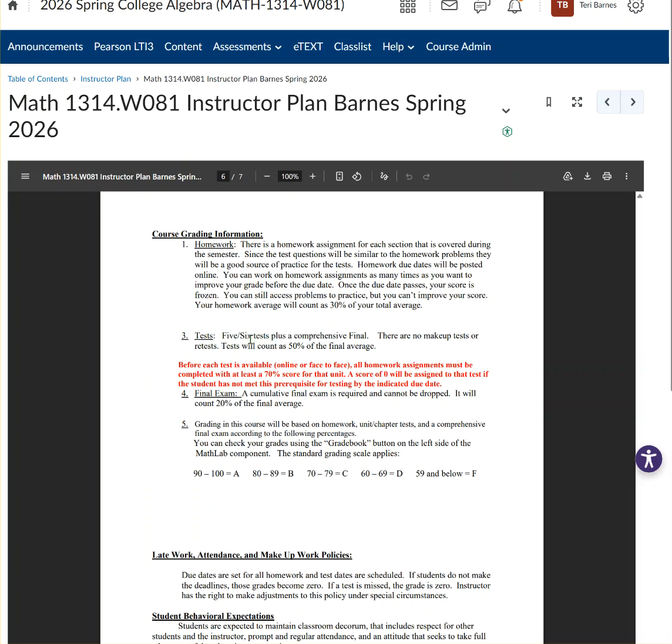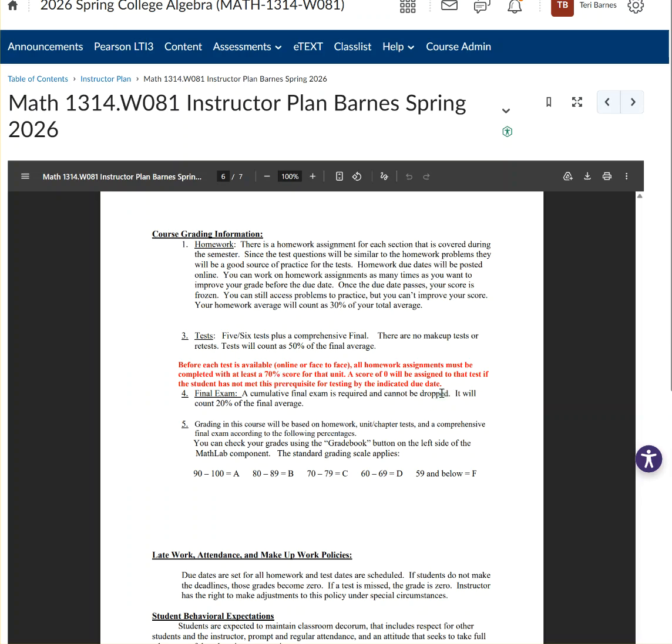Tests, there are 6 tests plus a comprehensive final. The tests you get to try twice. So you take it the first time. If you don't do as well as you want, you review it, study, and take it again. You can take it twice. The higher of the grade figures in your average. Okay? But note this, before each test is available, all homework assignments must be completed with at least a 70% score for that chapter.